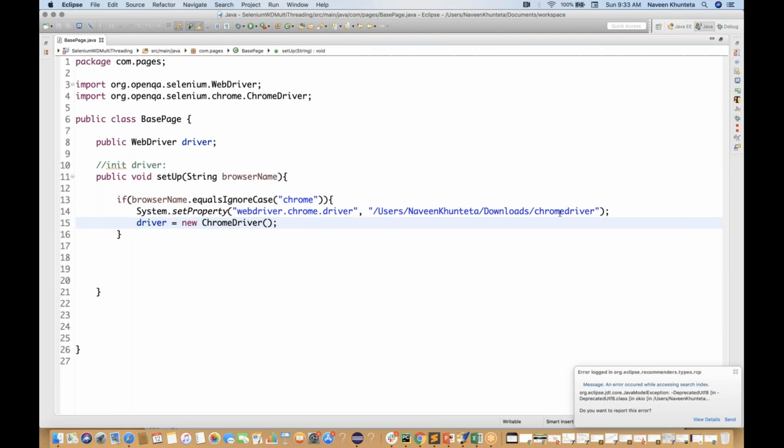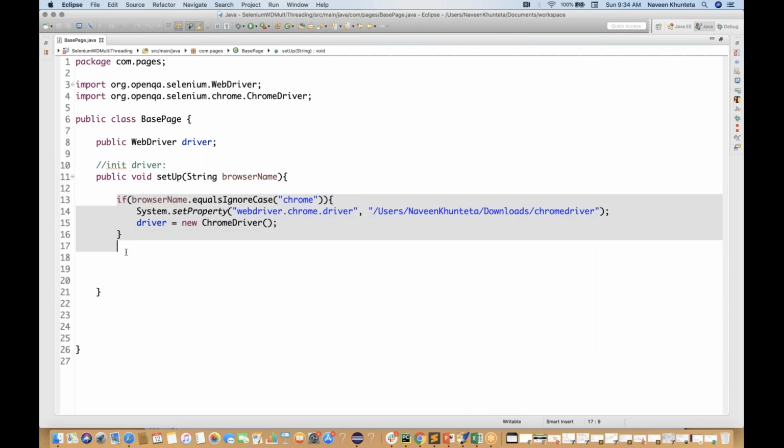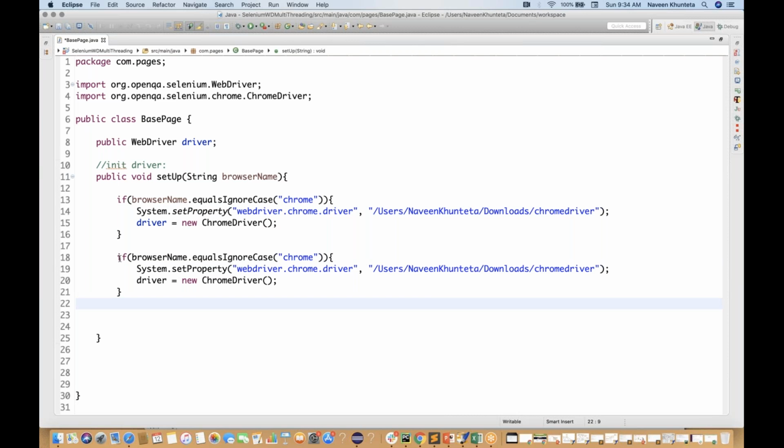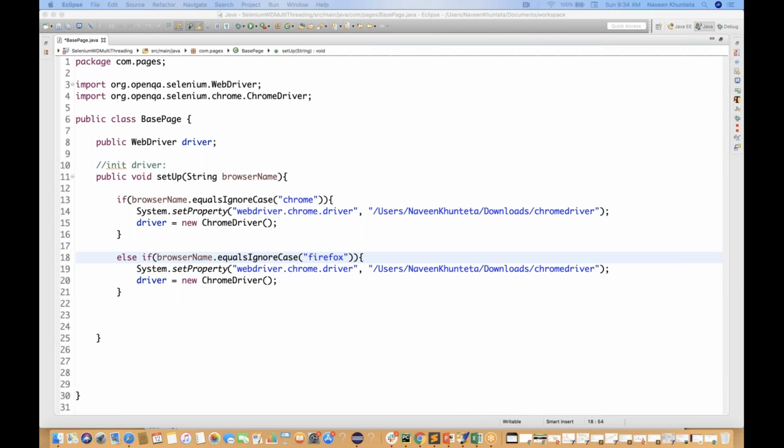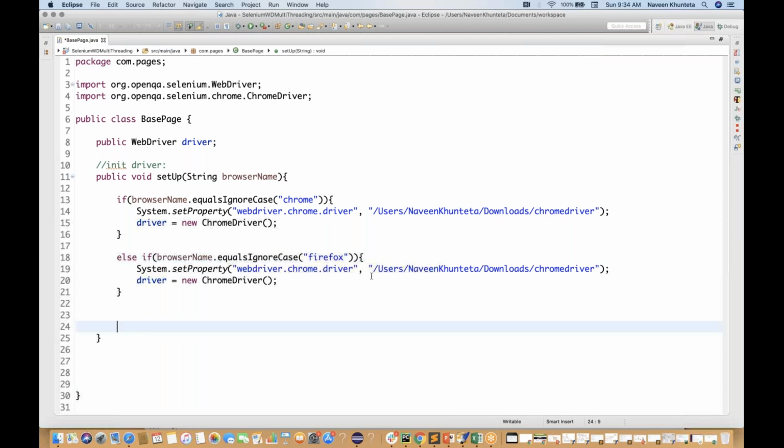So make sure you have the chromedriver exe on your desktop, and then you are good to go. Then I'll be using one more else if condition over here for another browser, else if it is equal to Firefox. And for Firefox, we have to download the Gecko driver, and we have to set the property for the Gecko driver like this. And this is my Firefox driver over here, and import this. Simple logic. So many times we have already seen that. Now F capital.